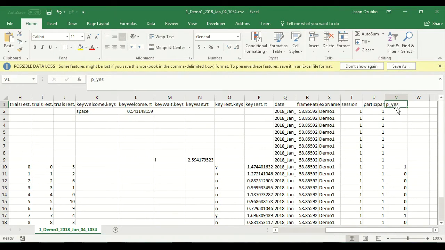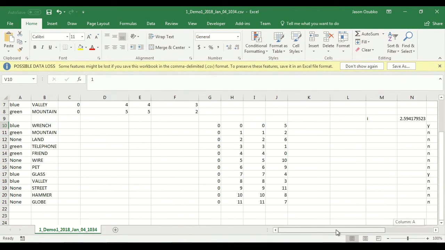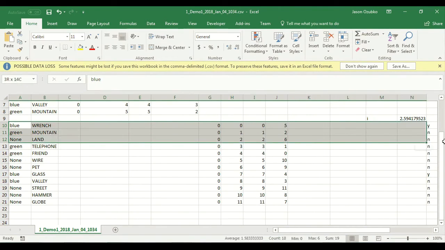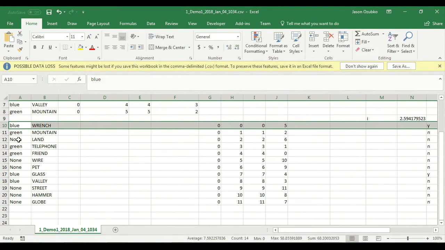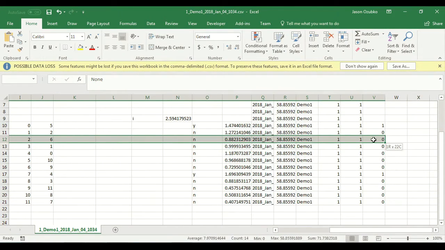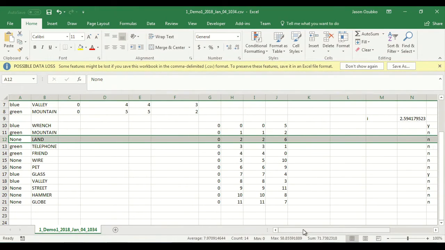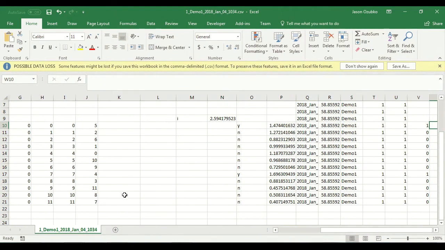and now we actually have some data that we can use to plot a figure. So this is the probability of yes. The probability of yes, by the way, if you know your recognition memory research, when an item is old, so if it is an item that was studied and a subject says yes to it, that's a hit. The subject recognized an item that they saw. If you see an item that is new, like land, and a subject says yes to it, then that is actually a false alarm. The subject is saying they saw an item that they didn't see. Turns out I have no false alarms here, so things are going to be pretty simple.